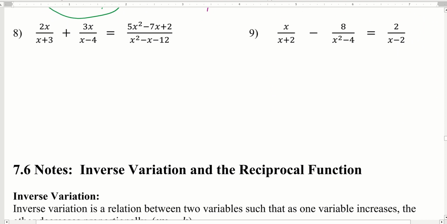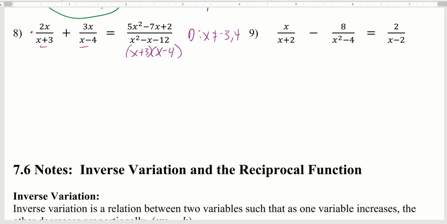So here, factor if needed. Don't need to factor the first one. Don't need to factor the second one. The third one does, once you've checked it, it does factor out to be x plus 3, x minus 4. Now go through, multiply this guy. Ooh, see, I keep forgetting now. I'm getting too excited. x cannot equal negative 3 from that guy and positive 4 from that factor. So that's my domain restrictions. So now multiply this first fraction by the x minus 4, the second one by x plus 3. And the third fraction here, we don't need it because it has both factors.